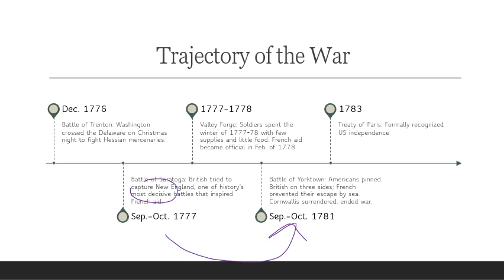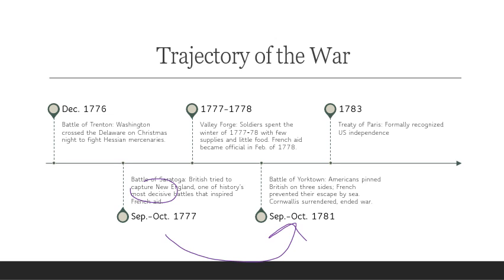Now, Kettle Creek isn't a huge battle. It's kind of minor, but the results of Kettle Creek are going to ensure that the status quo kind of remains in Georgia. The royal governor had actually been kicked out when the colonies declared independence. The royal governor, after Kettle Creek and the siege of Savannah, is going to come back and try to take over. So you've got that happening in 1779.